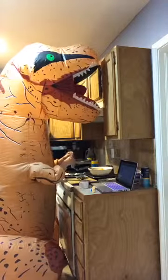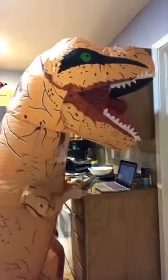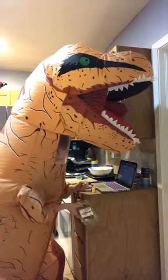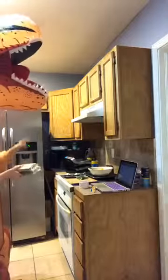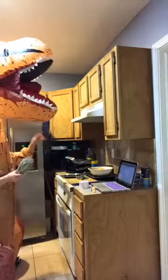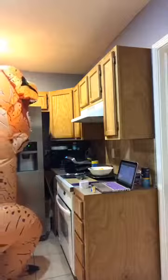Bunch of different seasonings on here. What all does it actually say? It says thyme, basil, onion powder, and garlic salt. Don't put garlic salt on. This stuff is totally salty enough. Because of the cream of chicken, it's so salty. So don't put anything salt in there. Just put powder. Too much salt is gonna make you cry.